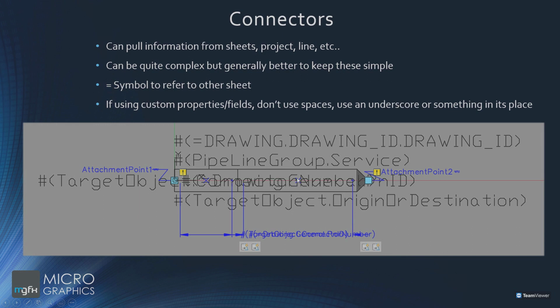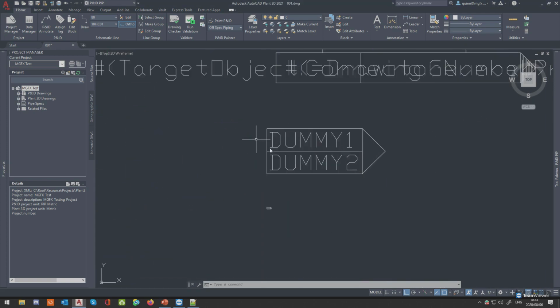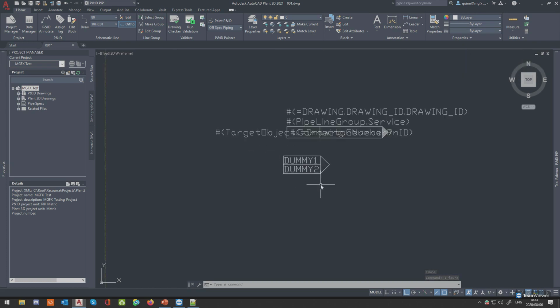But without further ado, like I said, I don't want to give you a death by PowerPoint. Let us jump back into the actual drawing itself. Now I've already got this set up over here. It's my little dummy I've created. So I've drawn this thing 1:1 because that's basically what the information I want.